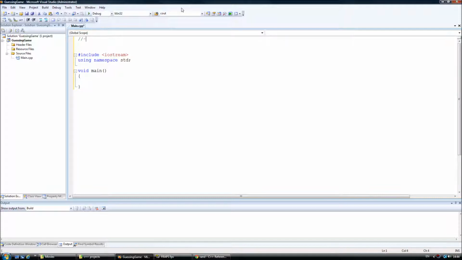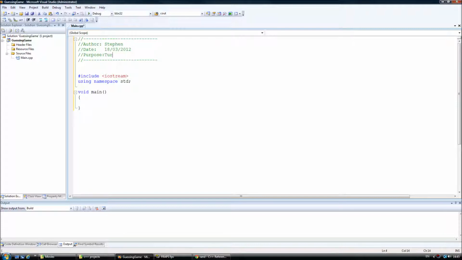Okay, so first of all, we want some sort of comments saying who wrote the program, the date, and when it was last modified. No, actually let's just have purpose for the moment. This is simple, it's not really necessary for programs like this, but it's good to get into the habit of it, just for practice. Author, Stephen. Date, I think it's the 18th, is it? Yes, it is. 18th of the 3rd, 2012.